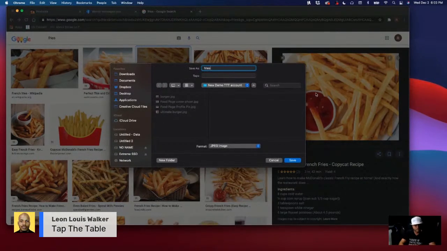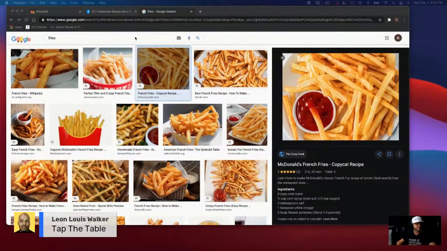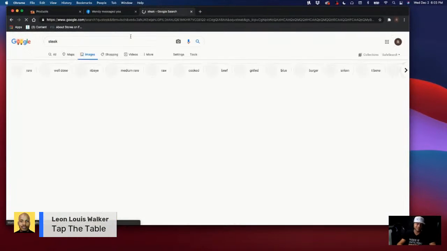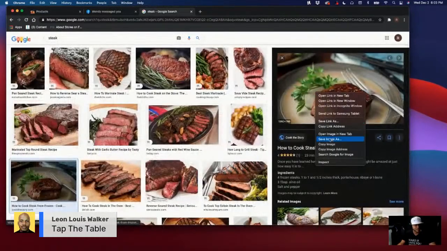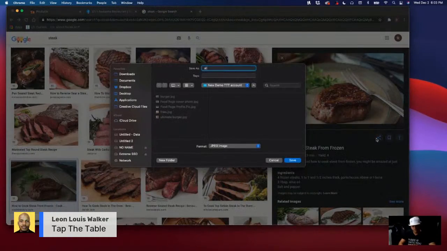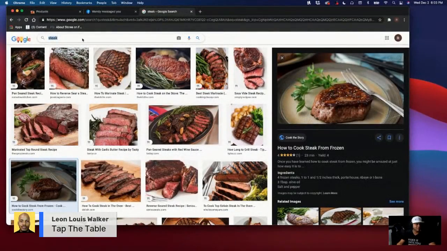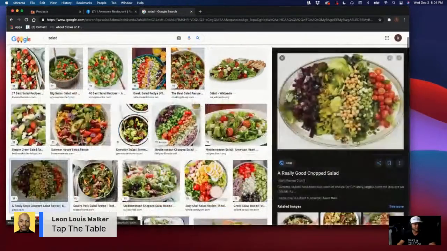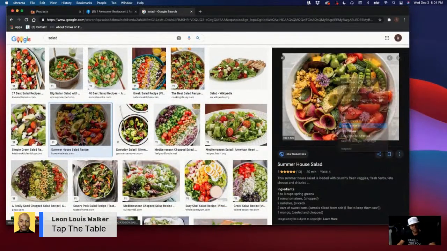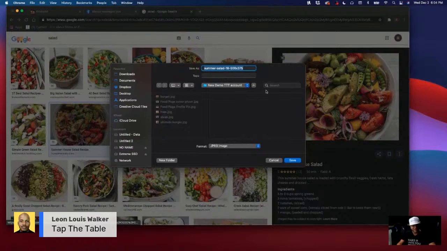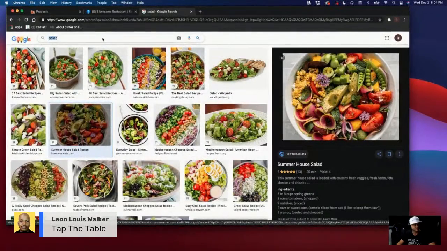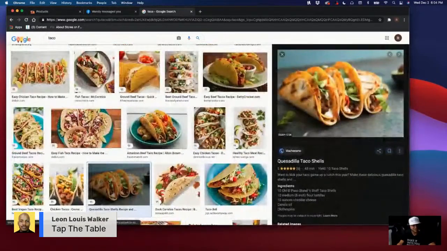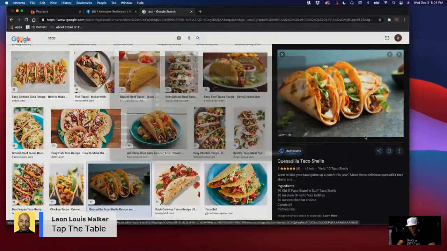Fries here. Let's do, what are we going to do? Let's do steak, because that sounds awesome. Here's a steak. I don't really eat this. I don't even know like what's in them except like the green stuff. Let's do salad. It'll be a pretty looking menu, that's for sure. Salad. Oh, I'm thinking of Tio's right now. I got to do a taco. Salad, and let's finally do a taco. I think this is going to be like the most delicious random menu of all time. This is like the Cheesecake Factory.